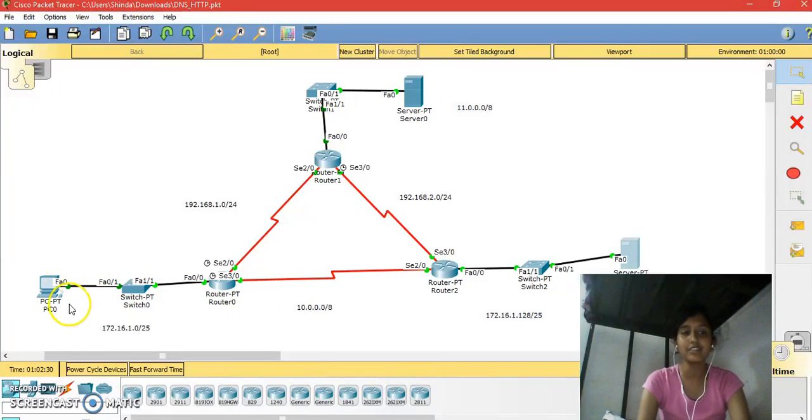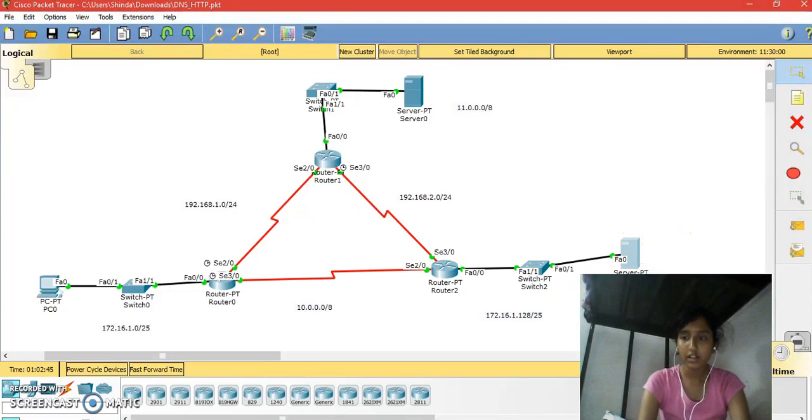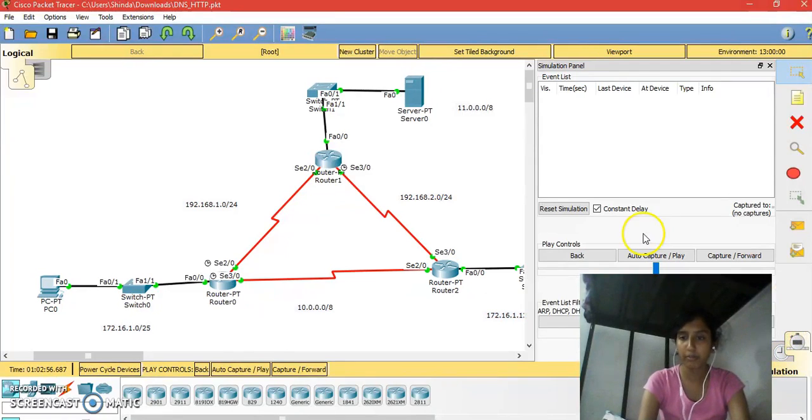So when the client requests that web address, it is first under the DNS server, and the DNS server sends the IP address of that HTTP address back to the client. So when the client once again sends the packet, it directly goes to the HTTP server, which is nothing but example.com.